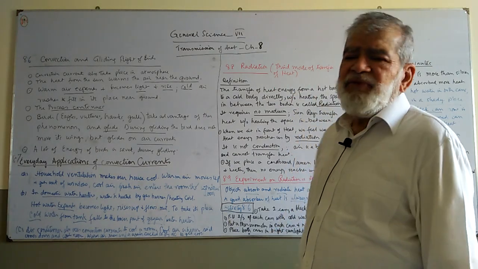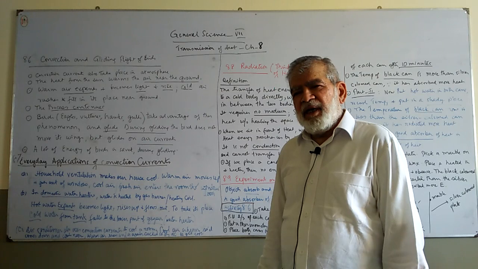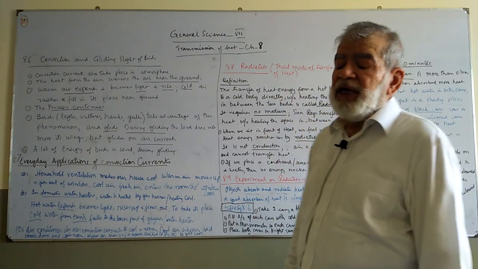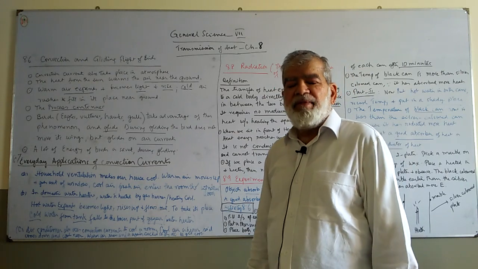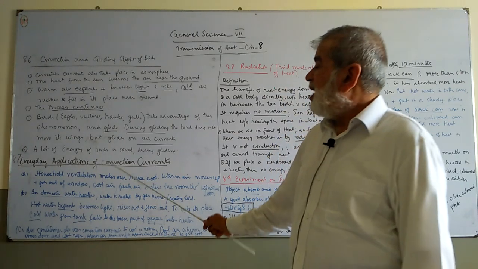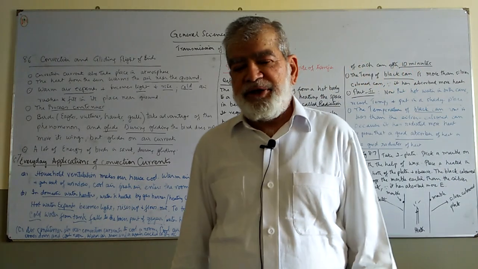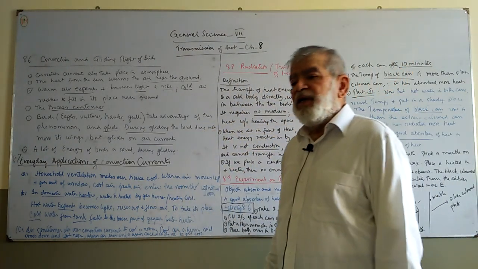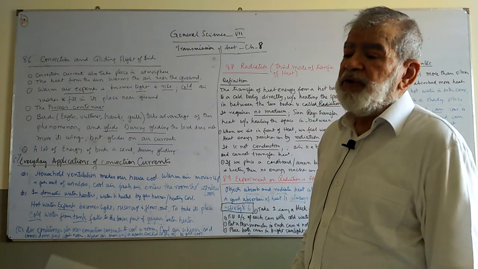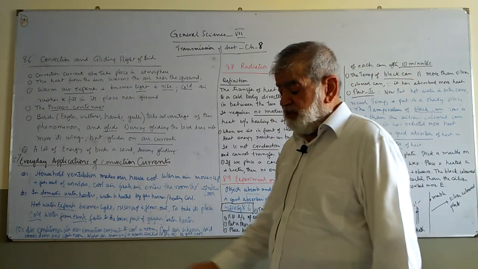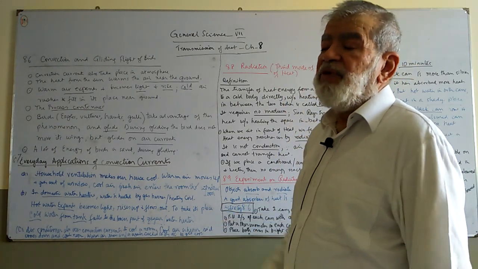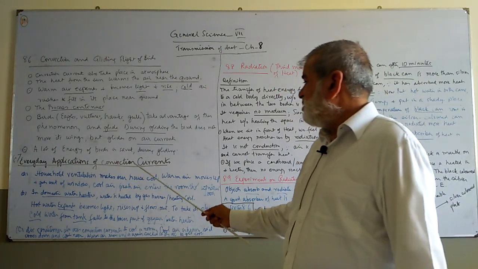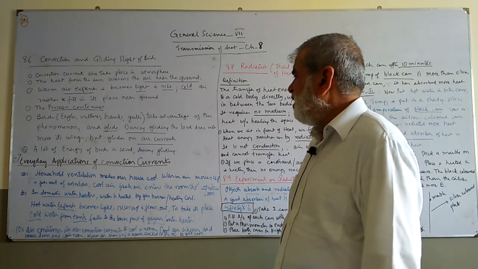The next topic that we have to cover today is about the everyday applications of convection currents. Last time, you remember, we talked about the applications of conduction, and we talked about the utensils and how they help to cook food and keep your hands away from the heat when you hold the utensil. Now today's topic is about applications of convection currents. Okay?